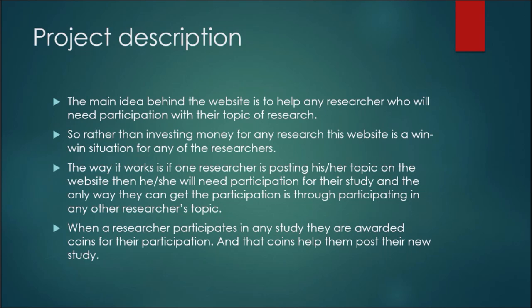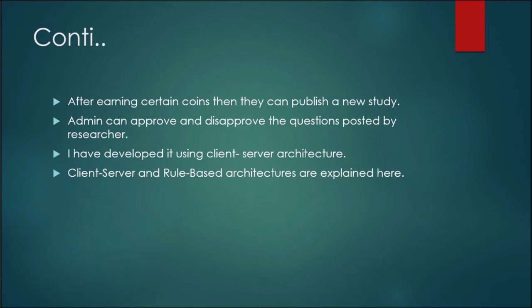After that, if you have enough coins, only then can you get more participation. Suppose you have 20 coins, then you can have 20 participations for your research. So it's a win-win situation. If you want your research to be good, then you have to work hard for that. And the admin has the authority: if someone disapproves or reports a question, then the admin gets a notification, and the admin decides whether to approve or disapprove it.